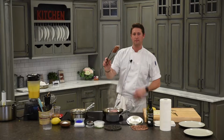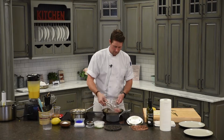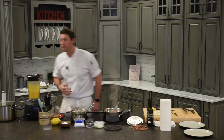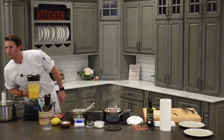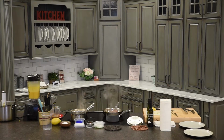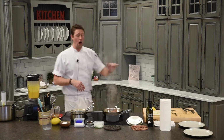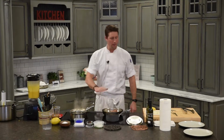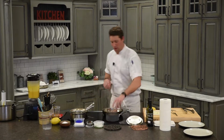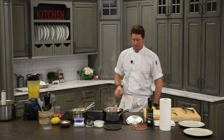See? Now it's starting to look a little bit better. How long should you cook your pork if you don't have the light cooking before you brown? If you just did it in a pan, on the bone, you'd want to sear it on both sides. And then you probably put it in a 400-degree oven for about 15 to 20 minutes.